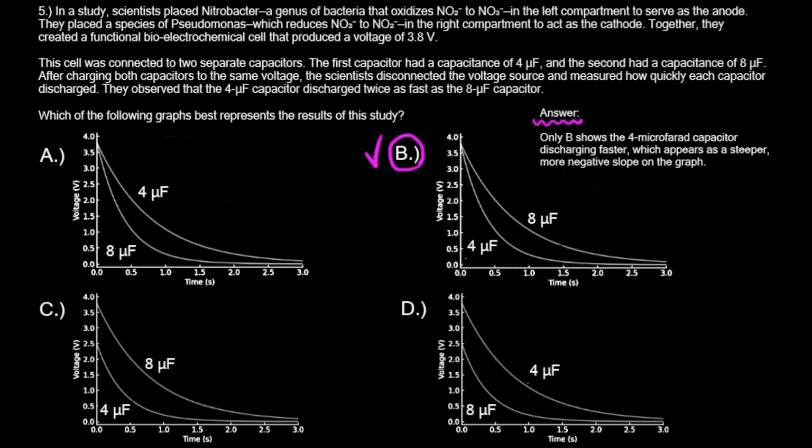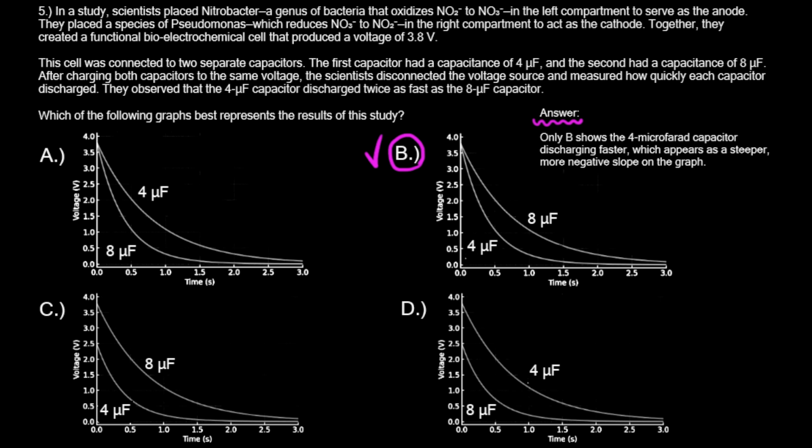So, what does this sentence mean? It tells us that the rate of discharge is faster for the 4 microfarad capacitor. Remember, we've already discussed that capacitor discharge follows an exponential decay curve. All the graphs shown here represent exponential decay. Now, let's recall what the axes represent. The y-axis shows voltage in volts, and the x-axis shows time in seconds. If the 4 microfarad capacitor discharges faster, that means its voltage drops more quickly over time. In other words, the curve should have a steeper downward slope. It falls off more rapidly.